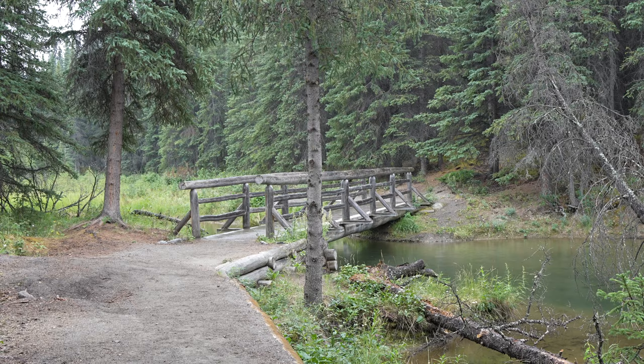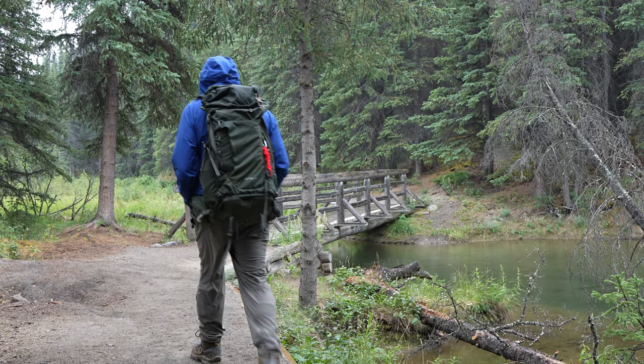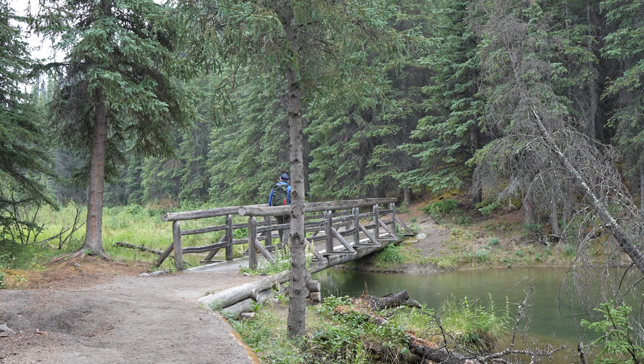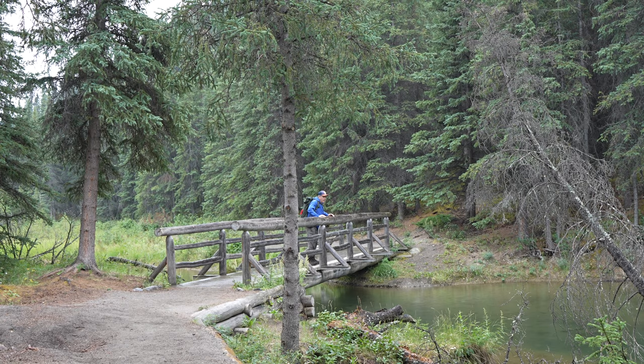Also, there are plenty of hiking trails and places to explore within the park. The first hike that I took was at Horseshoe Lake, and there's a beaver dam there and some beautiful locations that even with the rainy weather that I had, I was able to get a couple of photos that I was happy with.